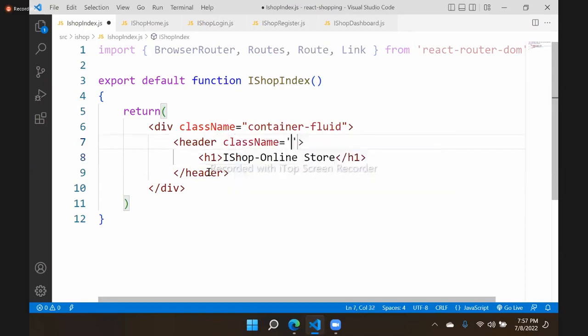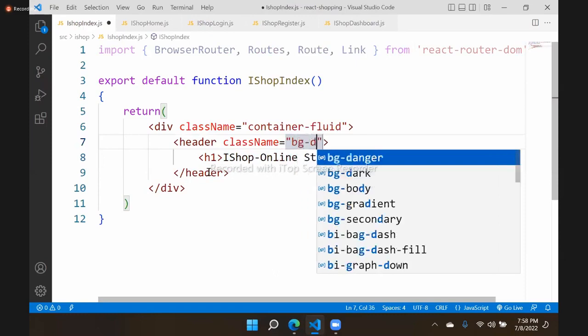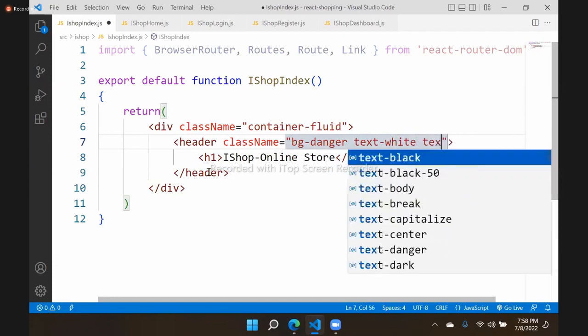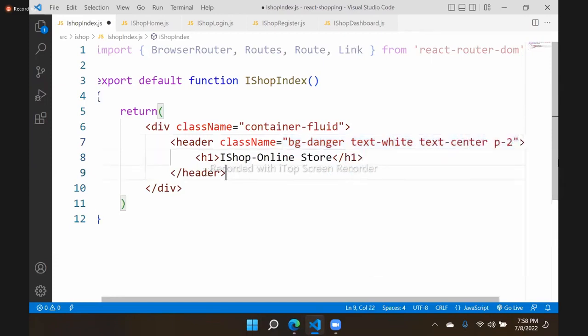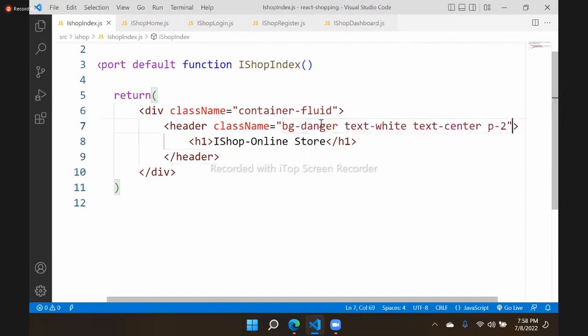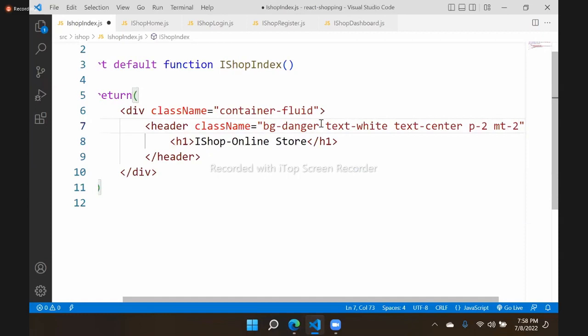So for the class name I just give bg-danger, text-white, text-center. Okay, and p-2. Okay, this is the header, and let's add one more, margin top 2.